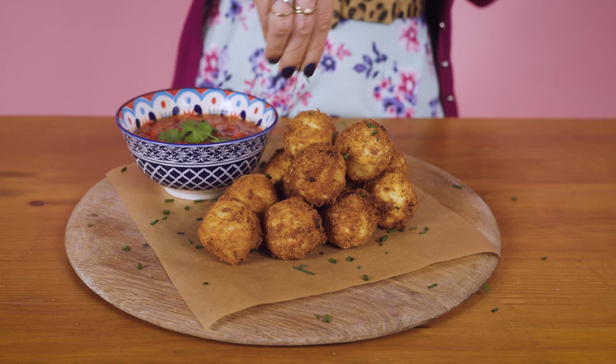It's so cheesy and so delicious. Chef's kiss, guys. Chef's kiss for this Amaizeball. It really is Amaizeballs.